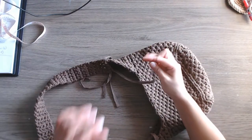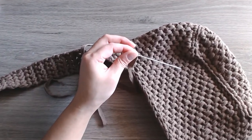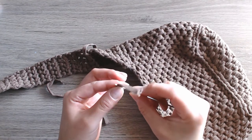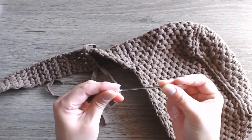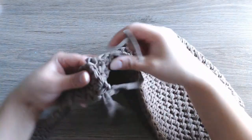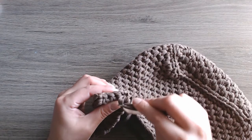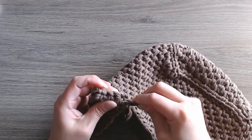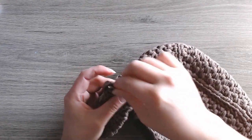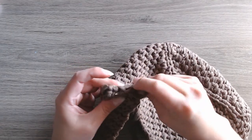I'm just going to show real quick how I weave in this ribbon yarn because it can be a little tricky. What I do is I get a big eye needle, and I don't use this end to weave it in. I use the part where the eye's at, and I just pass it through. It just seems to work a lot better than using the pointy part, because this is pretty much woven. It's like a fabric, it's not like a yarn.